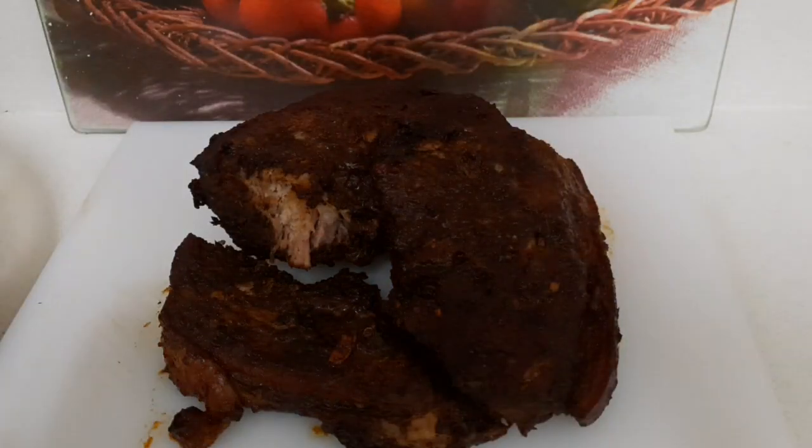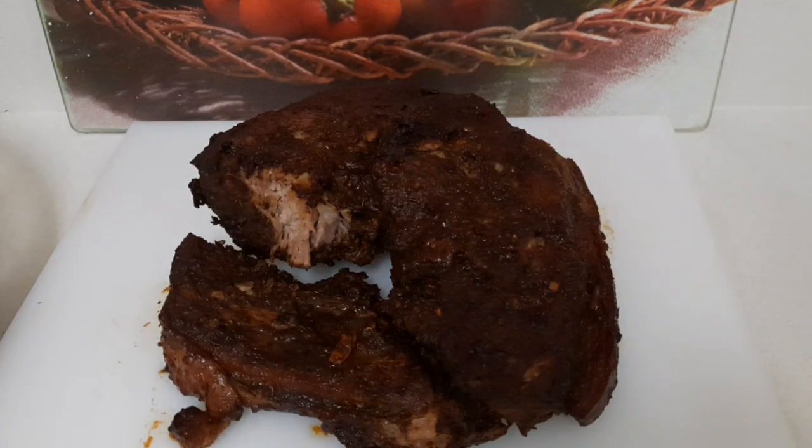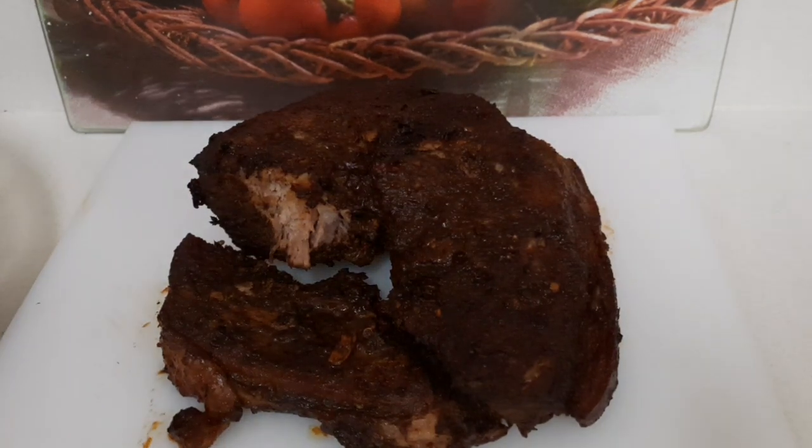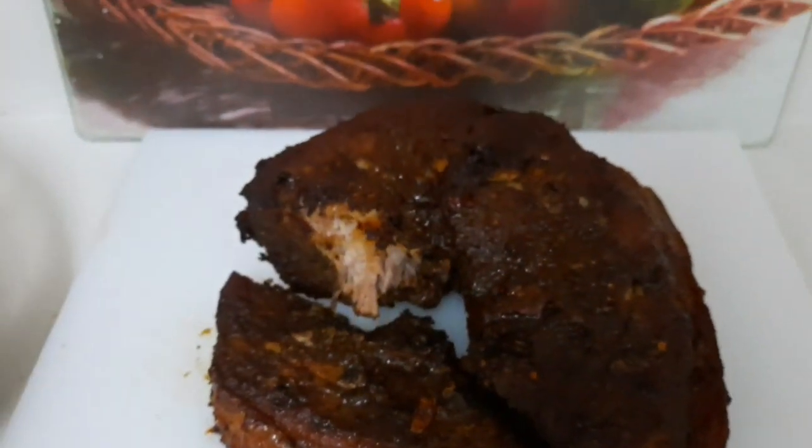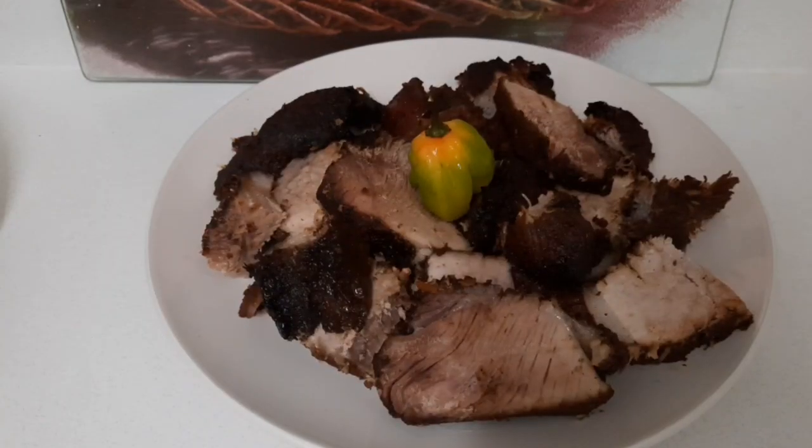Guys, my pork is finished. I took it out of the oven and I'm gonna slice it up and let you guys see the finished product. Look how juicy that pork looks. Oh my god. So guys, that's the finished product of my jerk pork, oven roasted jerk pork with a dash of Red Stripe beer.